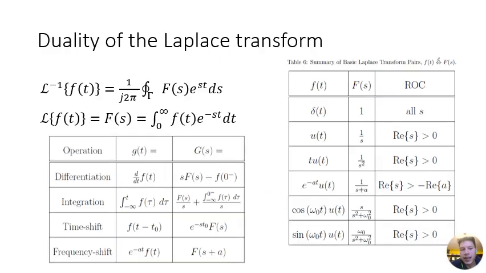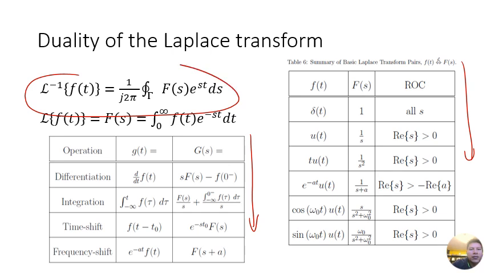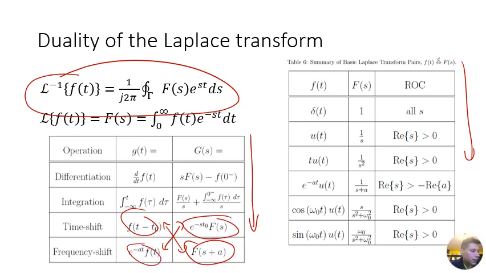Okay, so that's basically it. That concludes our Laplace transform. Just as a reminder, we went over all of these. We also went over how to find the inverse Laplace. And then we have this duality concept, which is marked by this table here, where if you do something in the time domain or in the S domain, you get the same effect in the other domain. So that concludes all of our lectures for Laplace. In the next few lectures, we're going to start using this math to solve circuits.